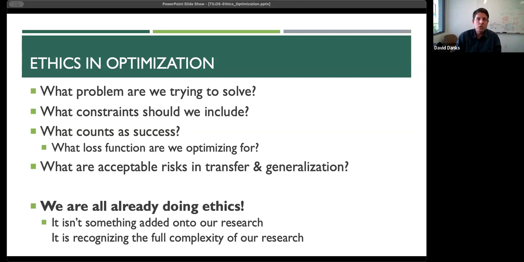So I do want to make sure, though, to end the presentation on this message, that ethics is not some extra thing that gets added into our research. It isn't that you can do research in a way that is non-ethical. I'm not saying unethical, right? That's obviously behaving badly. It isn't that you can be non-ethical in your research. You are always making ethical choices in your research in terms of the values that you prioritize in that research.